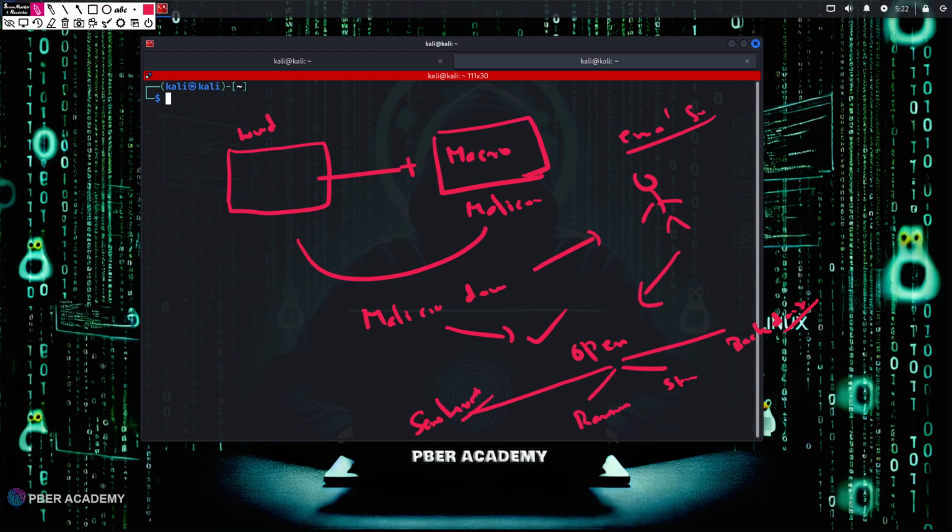Maybe the hacker wants to steal respective directories like documents and download folders, or maybe browser cookies and caches, depending upon the needs. At the end of the day, as I said, ransomware can completely disrupt the system, corrupt the files, and even crash the system. This is how the hacker sends the malicious Word macro document to the victim and achieves this. So let's quickly see a simple demonstration.